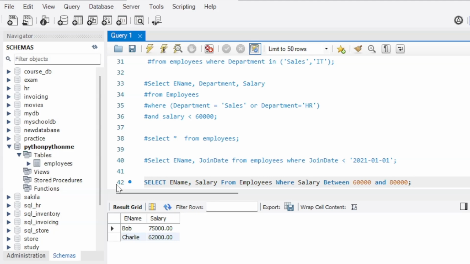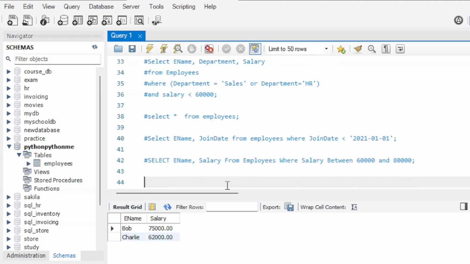And we can go ahead with some other conditions as well with the where clause, such as if you would like to get hold of any employees who have some data missing from the table. Let's say you would like to look at some null values.